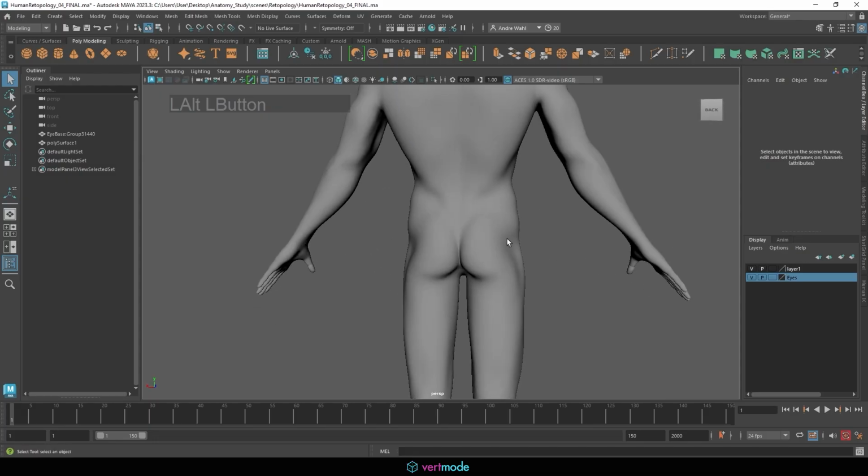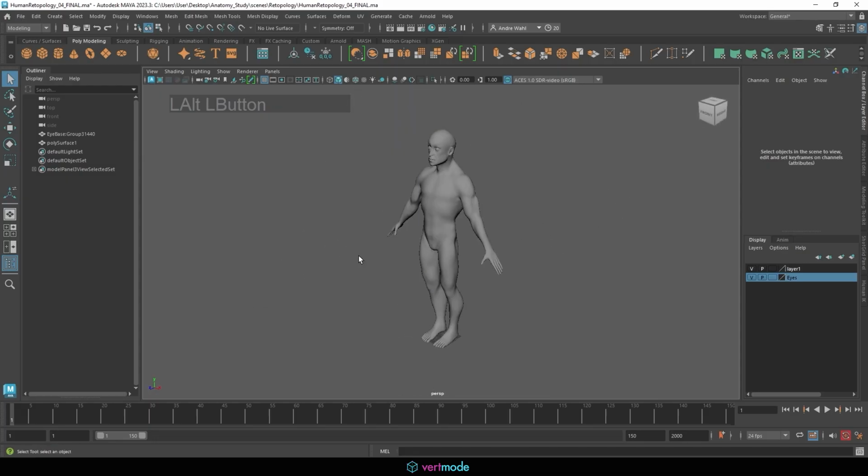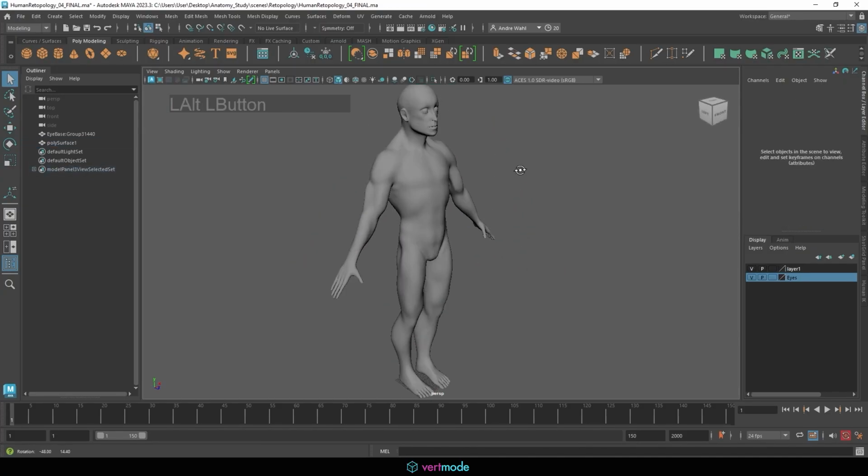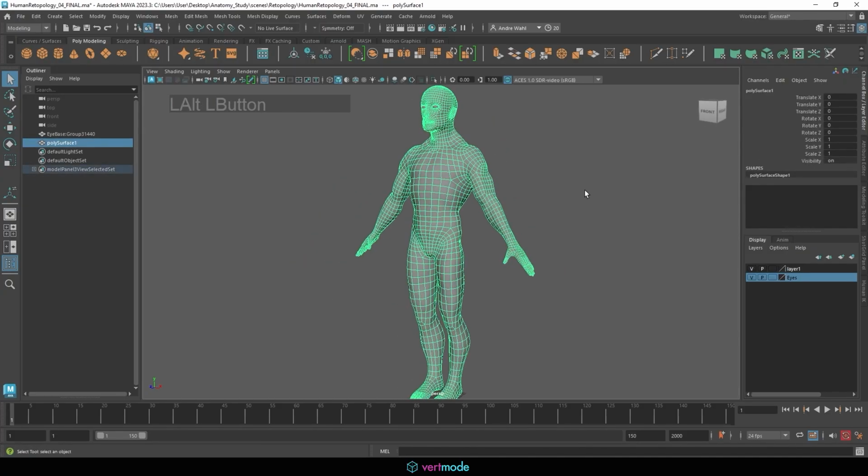So the next stage is to really just kind of prep this to go back into ZBrush and explore how things like UVs work on a character, but that is going to be it for the topology process, all right? So that will finish off our topology and give us a nice clean mesh we can move forward with.